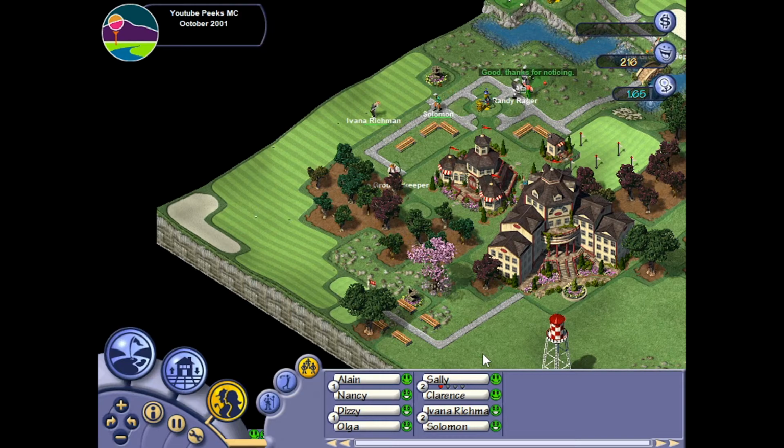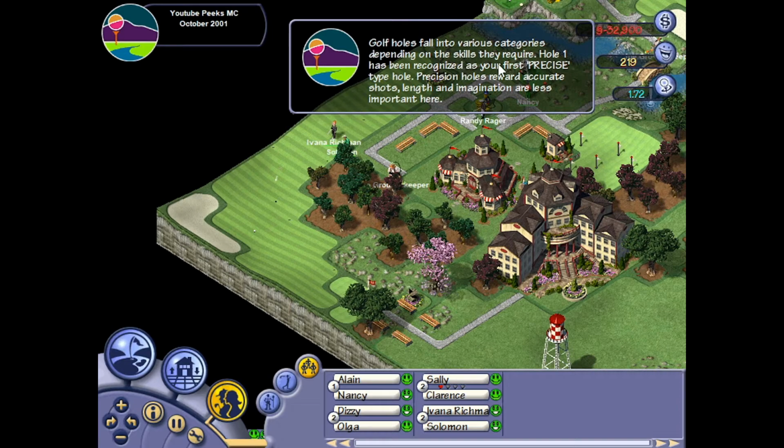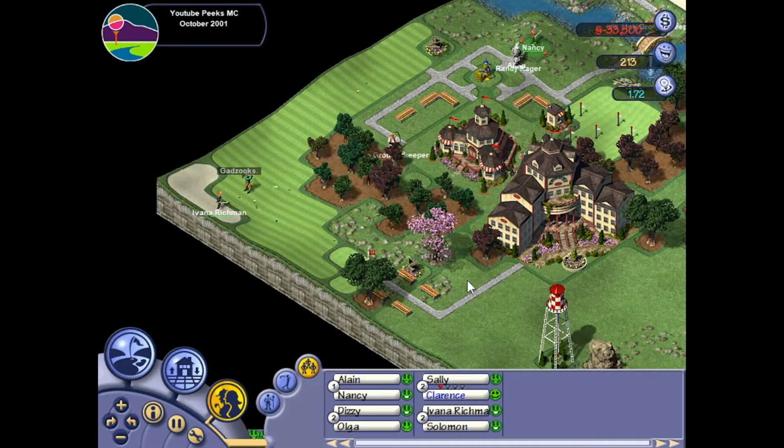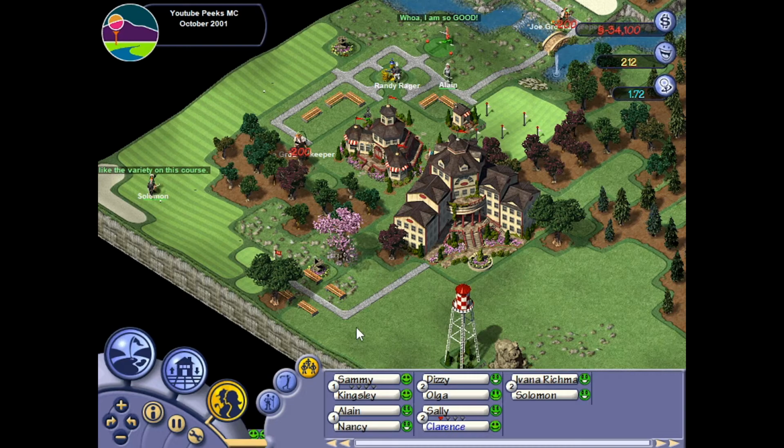Right, okay, I think it's an interesting hole. It goes down, it goes back up again. Golf holes fall into various categories depending on the skills they require. Hole 1 has been recognized as your first precise type hole. Precision holes reward accurate shots, length, and imagination. It's not so important. They really don't give you enough time to read this, at least not out loud. If I read super fast inside my head, sure, I can get through it, but if I'm trying to have a natural flow to my speaking, it's not quite so easy.